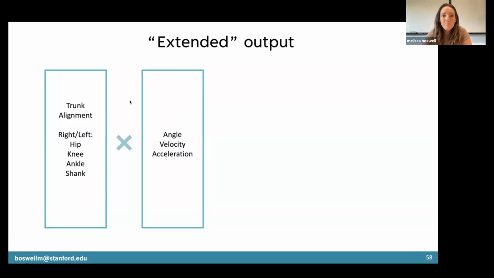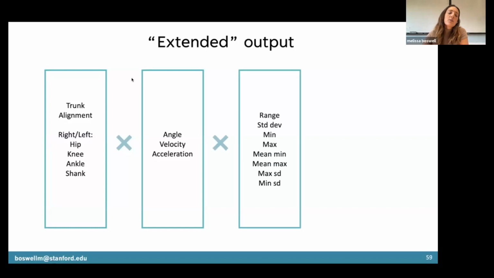We also calculate a set of different features from these. We look at the range of these individual parameters, the standard deviation, the absolute minimum across the entire test, absolute maximum, the mean minimum, and the mean maximum. This is the mean and the max per sit-to-stand cycle, averaged across all 5 cycles.